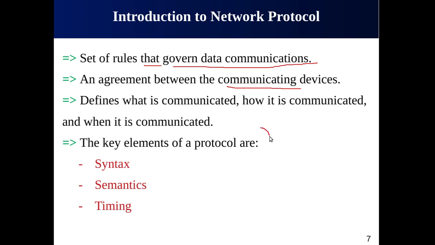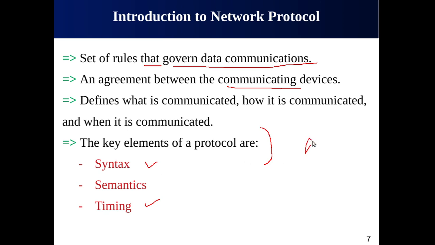In this regard, the key elements of a protocol are mentioned here. The first element of the protocol is syntax, the second is semantics, and the third one is timing. Syntax means the format of the data. For example, a simple protocol might expect the first 8 bits of data to be the address of the sender, and the second 8 bits to be the address of the receiver, and the rest of the stream of bits to be the message itself. So the syntax is important.